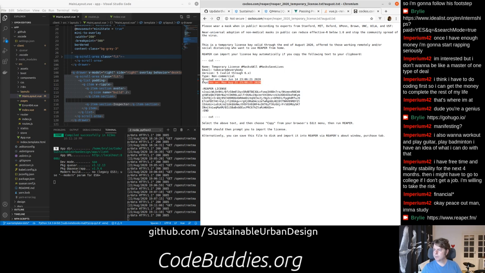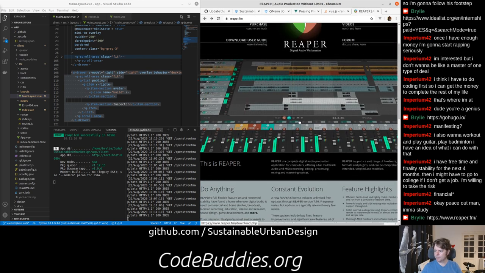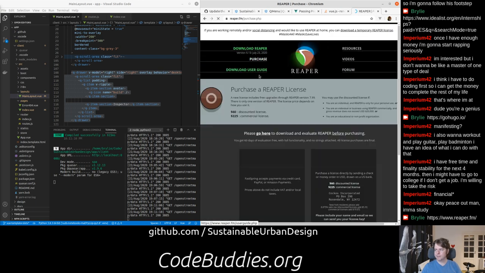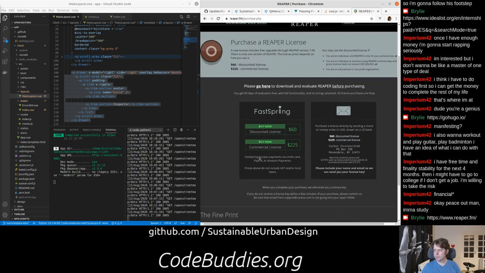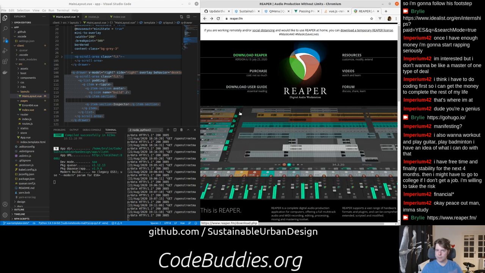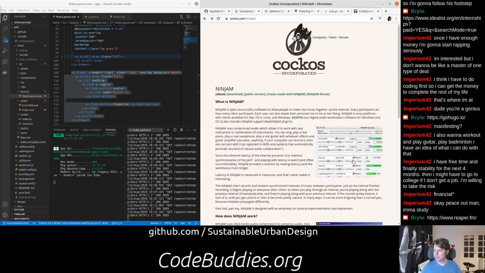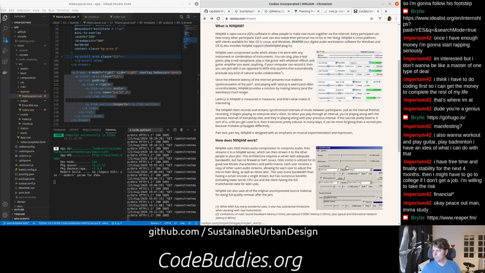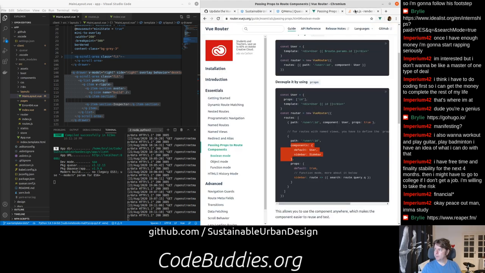pretty soon, actually. It's at the end of the month, so we're at the end of the window of opportunity here. But this is really cool, and there's a built-in plugin for this. It's really fully fledged, and it isn't that expensive. They might extend the free period too, but it's $60, which, as digital audio workstations go, is really affordable, really cheap, and it's very capable. And it has this built-in thing called Ninjam, which you connect to live jam servers, and then you could collaborate with musicians in real time. It's pretty fun. I do it every so often, but I haven't done it recently.